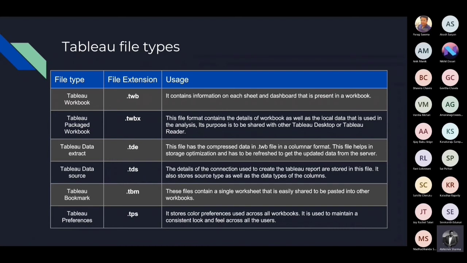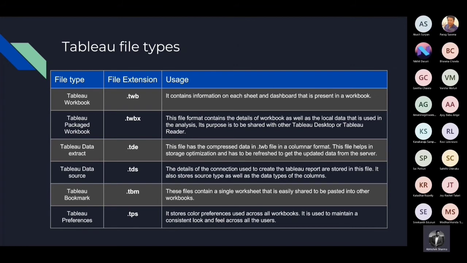So the data is something that you have to connect to again and again if you are sharing it with someone else. The solution to that would be a Tableau packaged workbook. A Tableau packaged workbook contains not only the workbook, but also the data along with it. Whatever data we have worked with in a particular workbook, once you save it with a .twbx extension, the data also gets saved in the in-memory system along with the workbook.